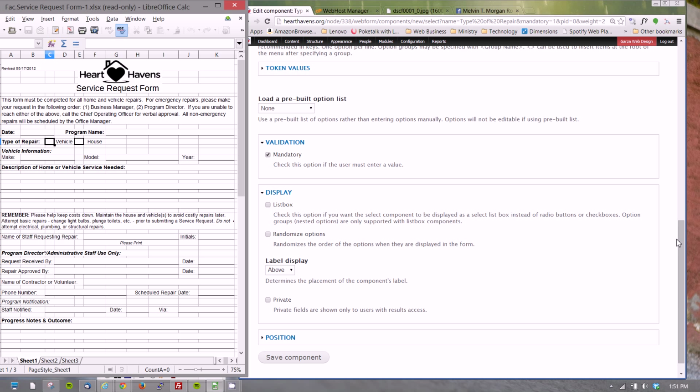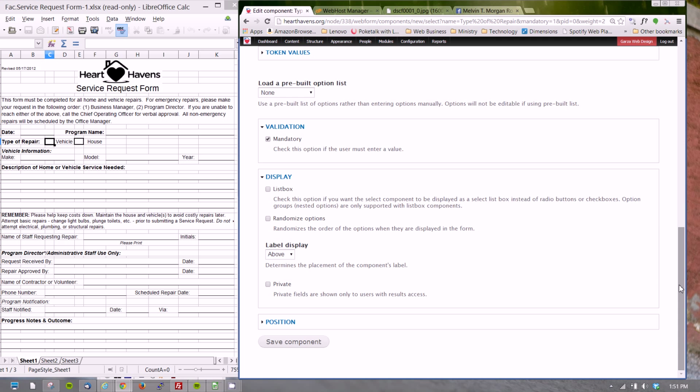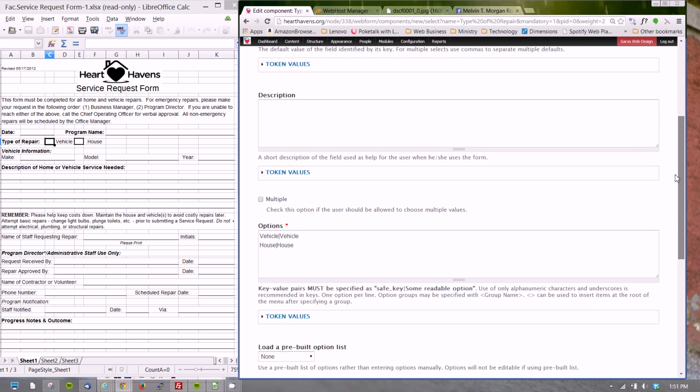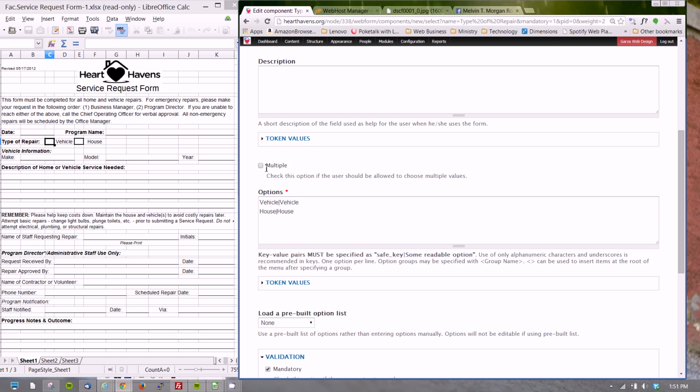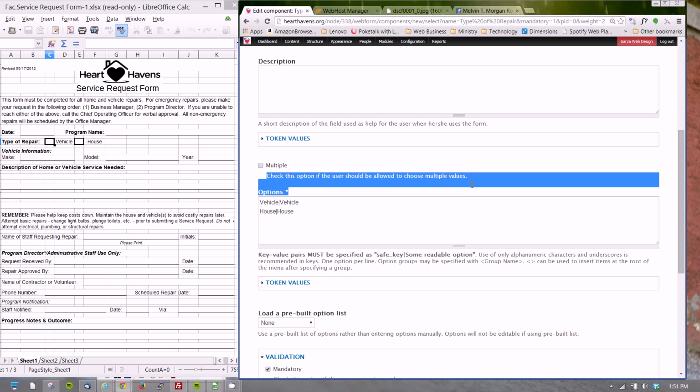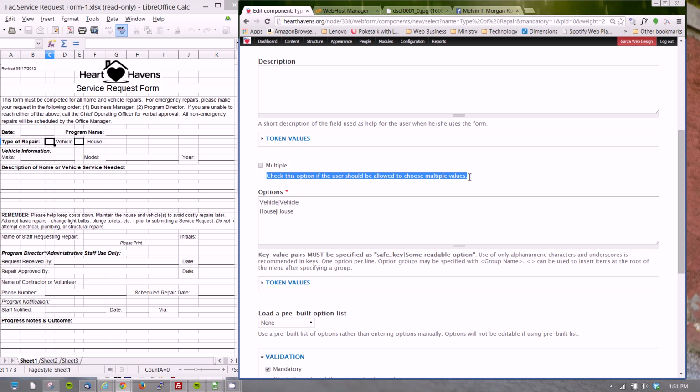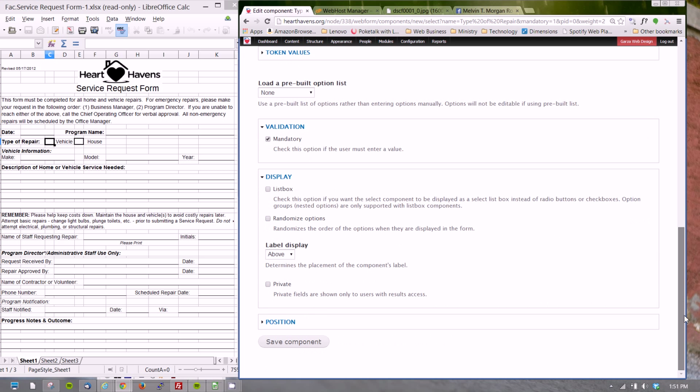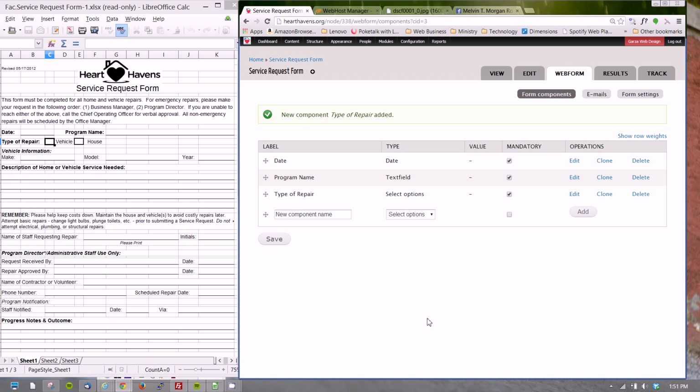So we're going to take that in consideration by not selecting multiple. If you select multiple, then you can check as many of these as you want. If you leave this unchecked, then you can only select one of those. So here we go, and we're going to hit save component, and there we are.